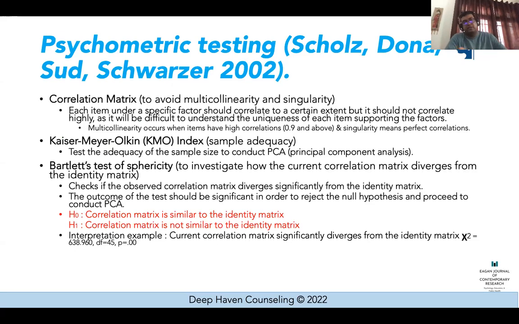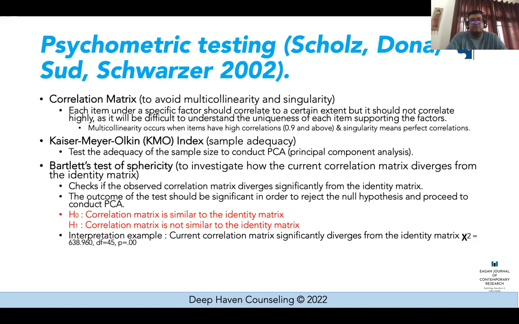Once you figure it out, the next thing that you need to do is psychometric testing. So I adapted the process Dr. Ralph Schwarzer utilized in the original translation and original generation of his self-efficacy scale. The first thing you need to do is, let's say you get the sample, let's say 200 people, and then you give the newly translated scale to all these 200 people, and then they give it back to you, and then you enter your data into SPSS. I'm not going to talk about how data needs to be uploaded to SPSS, but that would be the basic process.